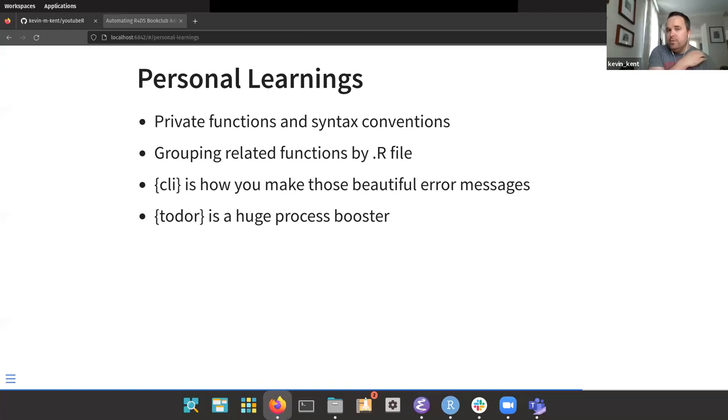As well as todor. It's actually really hard to search for this package, because you end up, I think, is it Lord of the Rings? I don't know, there's a character that has that name. But anyway, if you put to-do statements throughout your code in the comments, this will find those statements for you and basically allow you to skip through them, see which ones you want to work on, and come right back to that spot without having to search through your code. And it's been awesome to use.